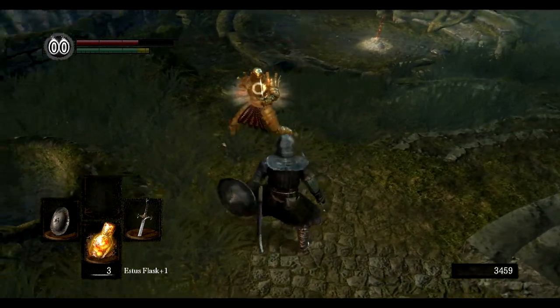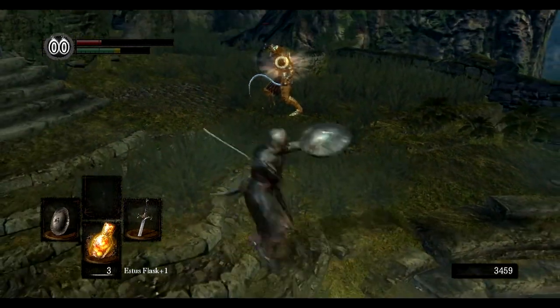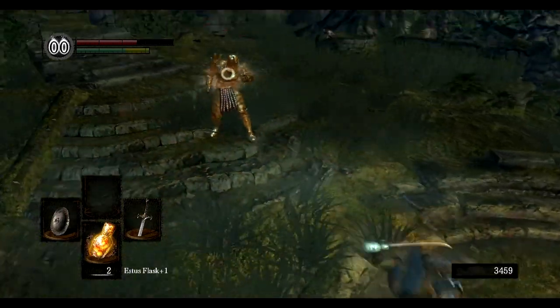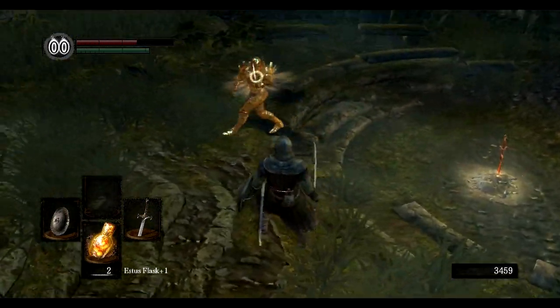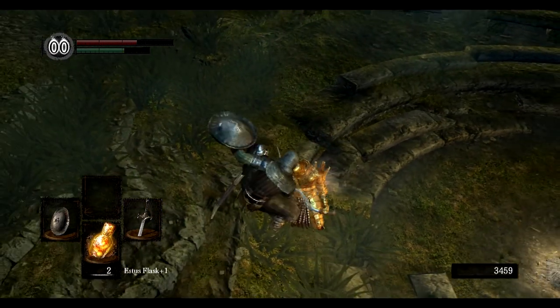Okay, use magic. Or faith. Oh, oh! Why did I... No, no, no. He doesn't have any healing, does he? I don't think he's a... And that's over. Goodbye.